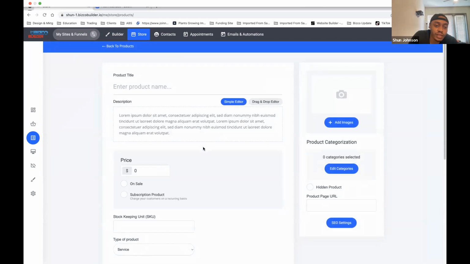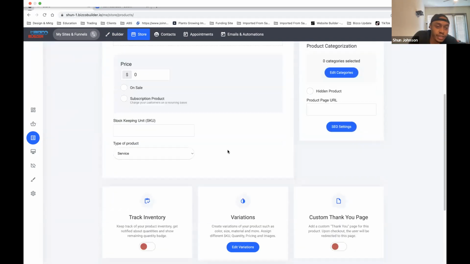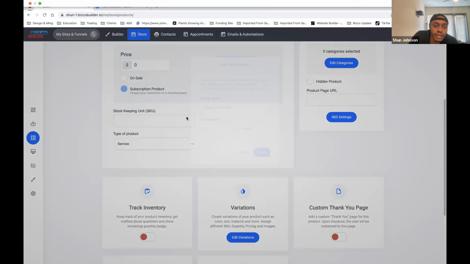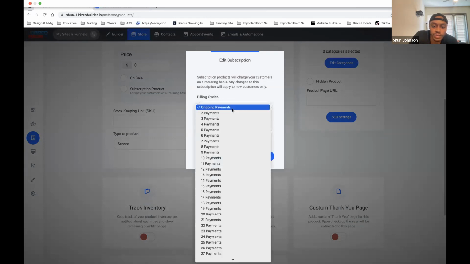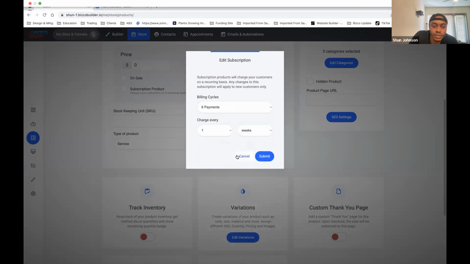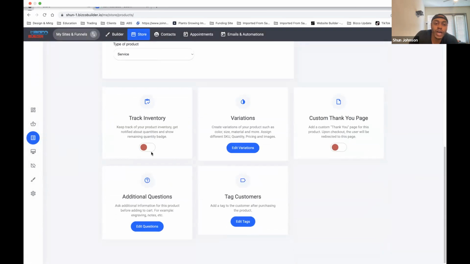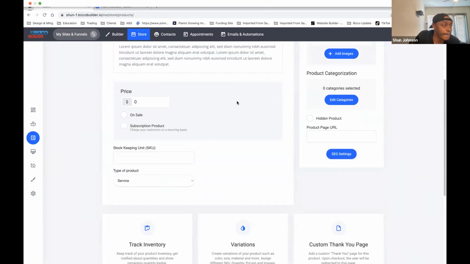With any of your products, you're able to change any of your information, from pricing to sale prices. You can set subscription products for recurring payments of any sort, and have various settings for how you want to get those charges, how many payments you want to receive, and so on. Down at the bottom, you're also able to track inventory. For many of you that may be selling physical products and would like to keep track of your inventory, you can have those inventory numbers input into BizCo to help you make better decisions as far as ordering or anything of the such.